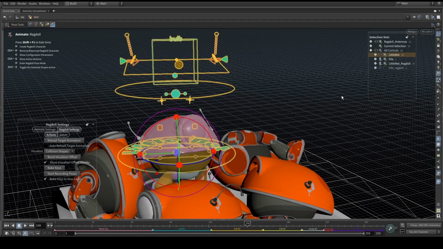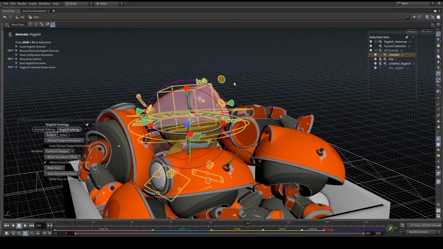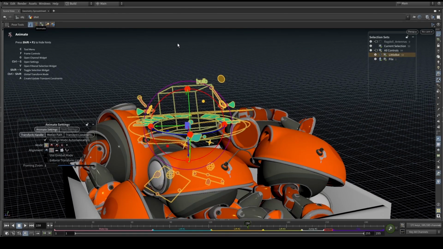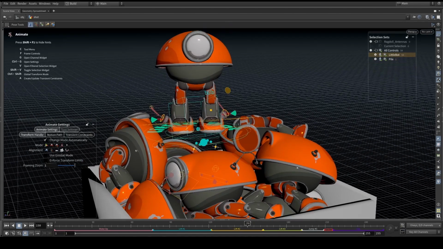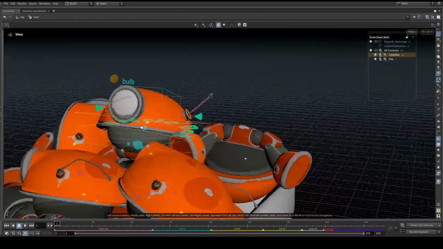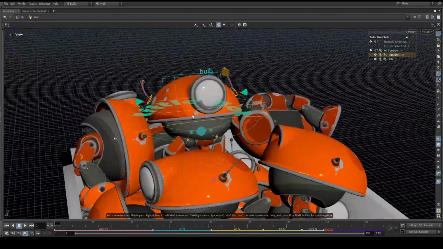Now, we can do it on a separate layer, but because this is going to be our starting pose and we're going to animate from here, I'm happy to just bake it on the base layer. So I'm going to turn off bake keys to new layer, and I'm going to do bake keys. You see that this brings all of our controls down to where our character lies, okay? I'm going to now exit Ragdoll and bring our character back. That was a bit of a glitch. So we've got the character in place. You can see it's lying exactly as the Ragdoll did.